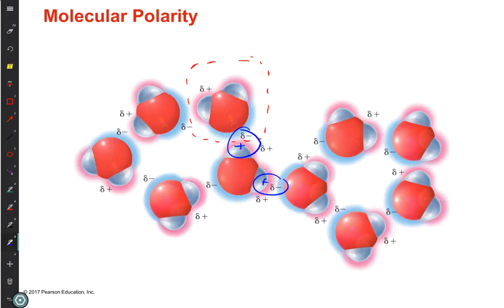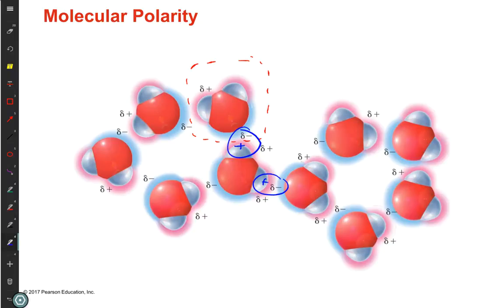I think we talked about before, water has a unique property that it's most dense at 4 degrees Celsius. If you heat it from there, it becomes less dense. That's normal. But if you cool it from there, it becomes less dense. That's not normal. And the reason for that is when you cool it, it settles into a configuration where it's making these hydrogen bonds. But that configuration actually makes it expand, which is why ice expands when you freeze it.